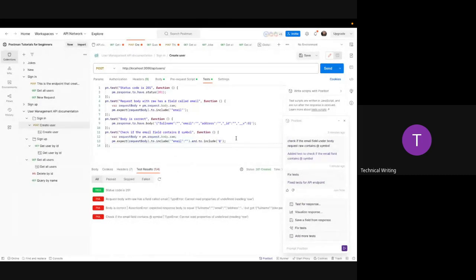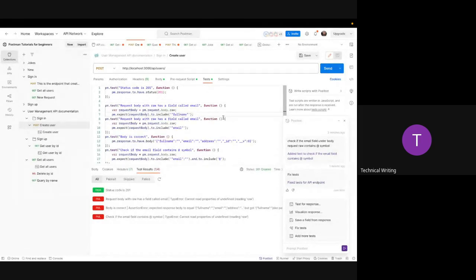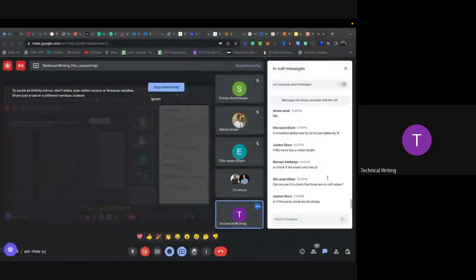Actually, it's not even fixing the test. I guess it's complicating everything. All right, so they rightly stated that it's not perfect. You still need human eyes to write the test more. It's not perfect, but at least it's going to help you to write simple tests and also complicated tests like this. You need to take your time to go through it and look for what the problem is. If we want to do that right now, we're going to spend some time trying to resolve the test. But that's the power of Postbot.